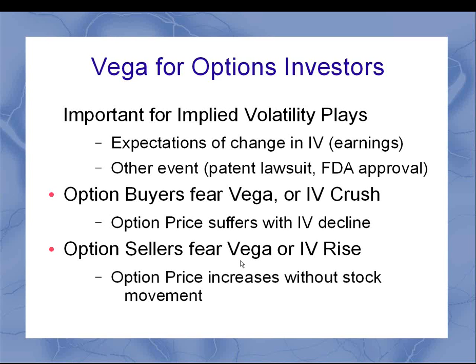But if the stock doesn't move, it stays at 50, and all of a sudden there's an increase in implied volatility due to some news that came out on the stock, I may have collected 50 cents for selling that 47.5 put. But now that the implied volatility rockets up, and there's a high Vega increase as well, my option may jump up to $1 even though the stock hasn't moved. So technically, I haven't suffered a loss yet, but I have an unrealized loss on the position without the stock even moving. I have to pay back 100% of what I collected to close the position.